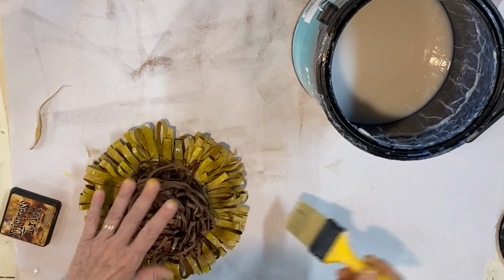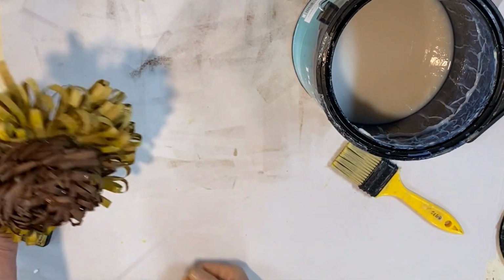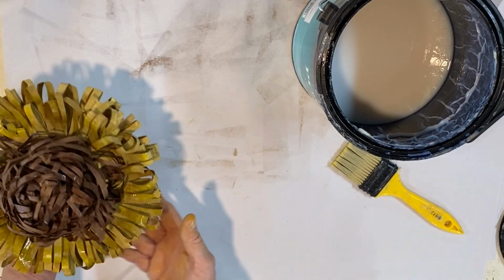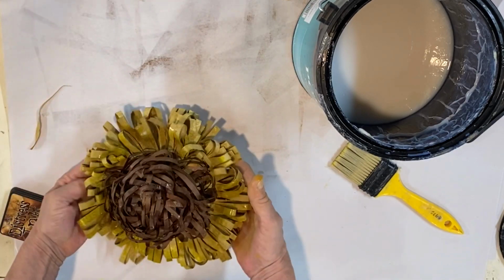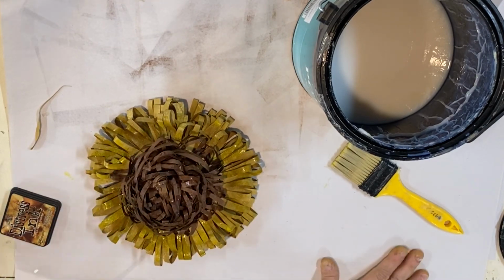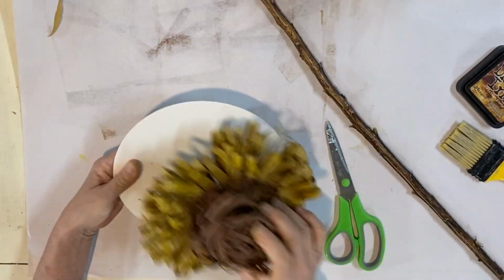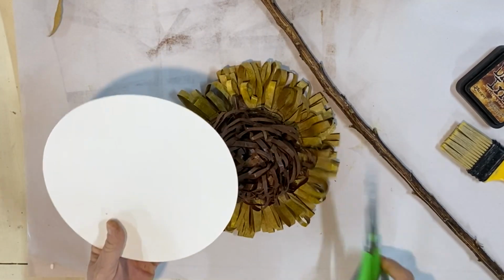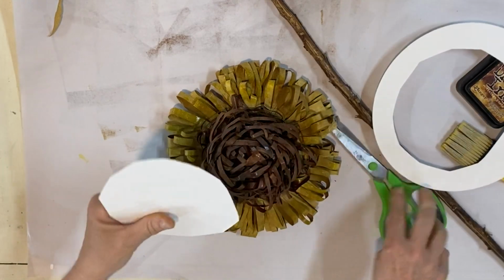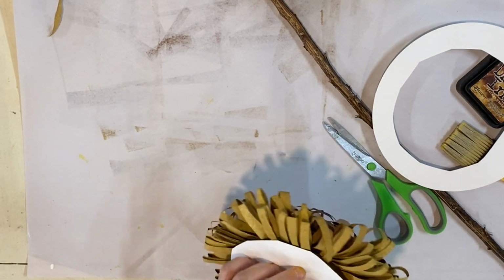So now you could either just put a round cardboard backing on the back. You could put it on a big stick like we did, just a stick from outside, a piece of a log or a tree, use it as a centerpiece, add some big leaves, do a little speckling to it, splatter with a little black maybe, or whatever you would like. So I found a fun stick from the backyard. I found this circle. What I'm gonna do is I'm gonna cut it a lot smaller, and it doesn't need to be perfect. And if you really wanted the back to be pretty, cut it perfectly, cover it with burlap or paint it, and it would be just adorable.